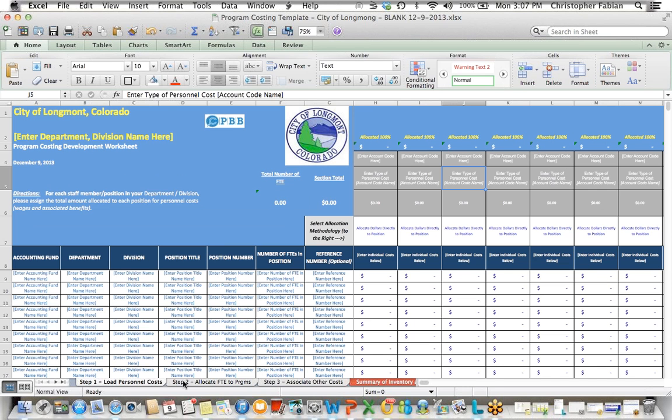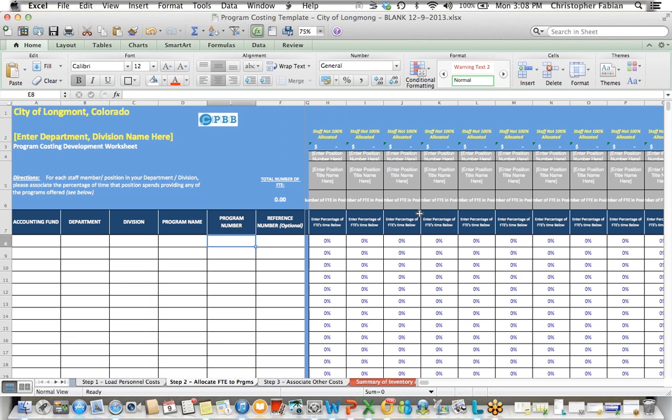Again, at the high level, in this first tab, we're just trying to get those fully loaded personnel costs. If we know how much each person costs us in total, salary, benefits, insurance, pension, and anything else, then in the second tab, those people will automatically populate this gray area. And over here, we're going to populate program inventories.